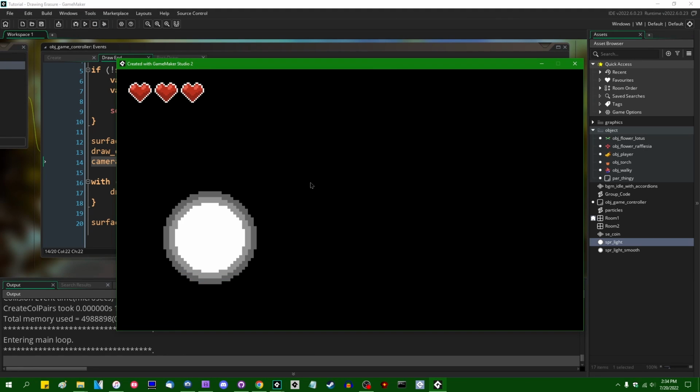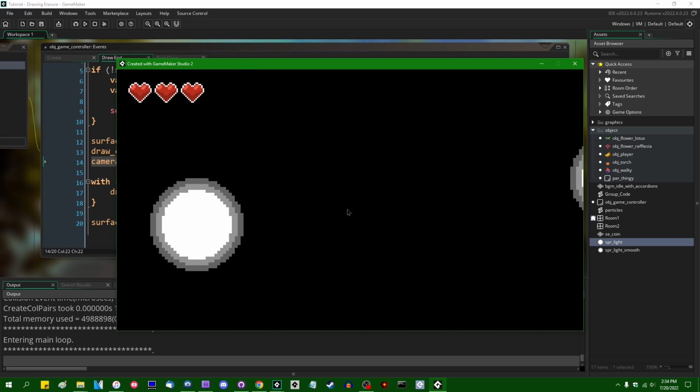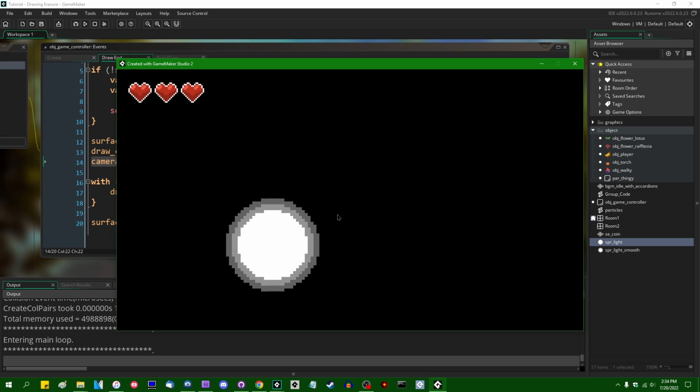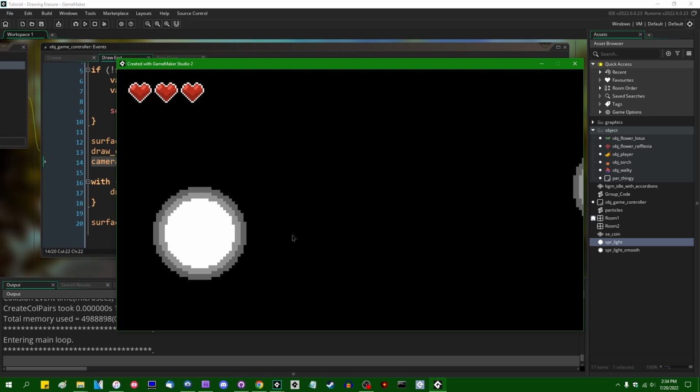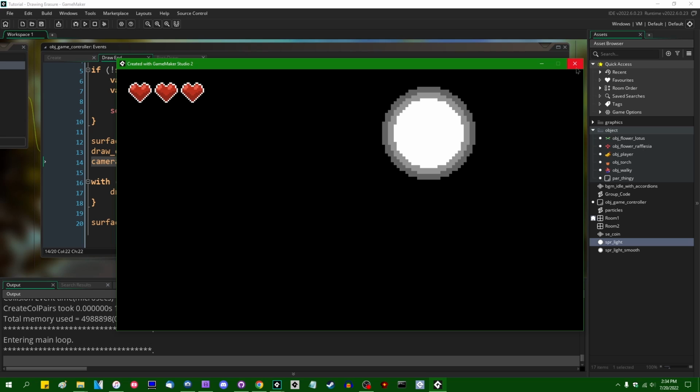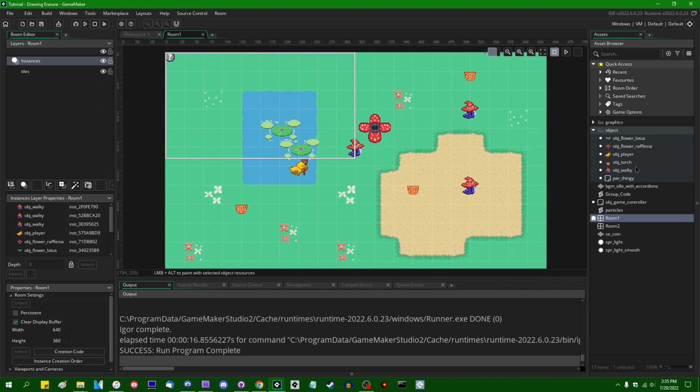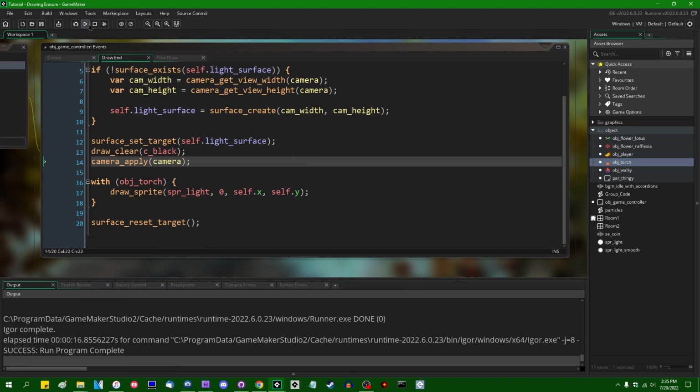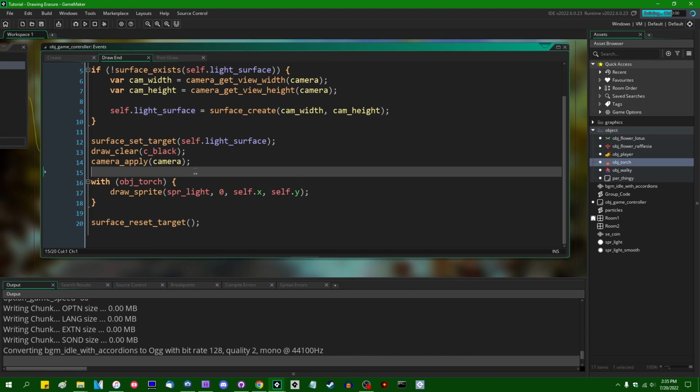And now we can see that we have a white circle being drawn on the screen, approximately where the player started out, was located. And if I walk over here, we have another one. If I were to drag a couple more instances of obj_torch into the room editor, got a bit of a festival of lights of sorts going on here, then we're going to have more circles being drawn on the screen.